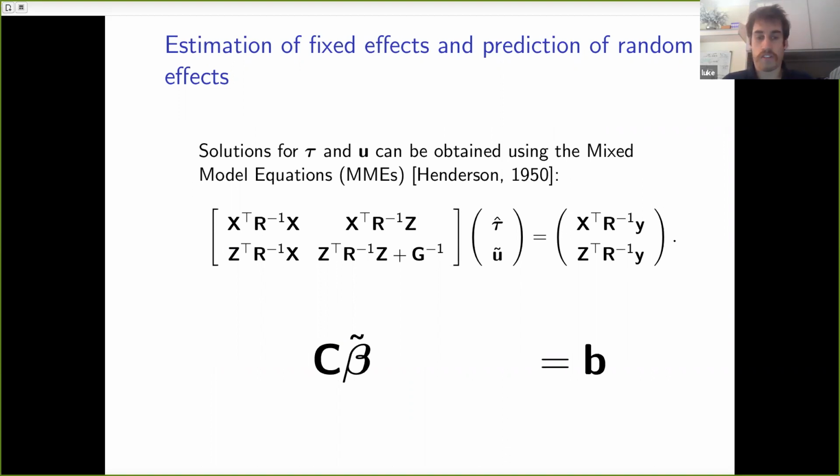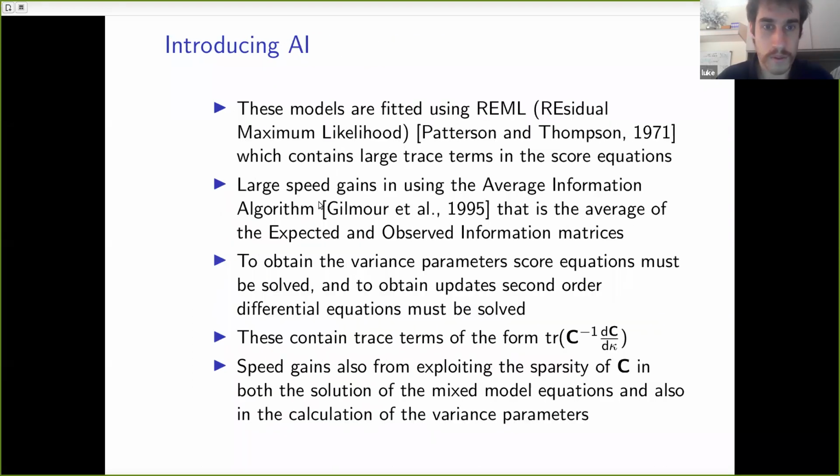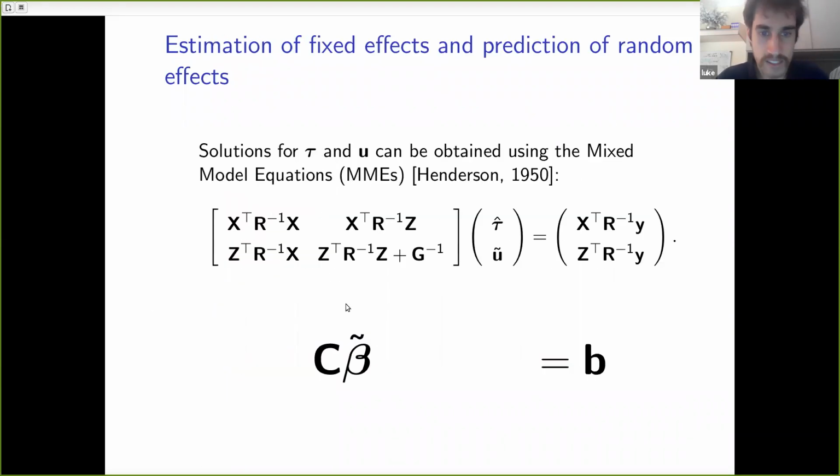For the remainder of this talk, this matrix here, I think you can see my mouse pointer. The highlight is actually pretty lame. Anyways, this matrix is C, this is beta, this is B, and I'll be using that for the remainder of the talk. But I think only C is really used that much.